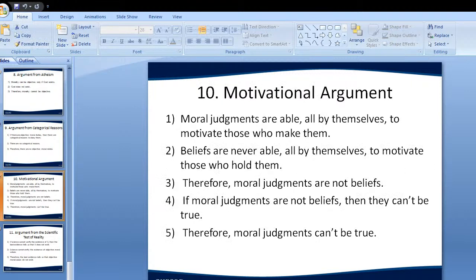The motivational argument. Ask yourself a question, as we've asked many questions. If you sincerely judge an action to be your duty, aren't you automatically motivated? Well, maybe a little bit, at least, to do it. If you think a plan or policy is morally a good one, aren't you moved to some extent to help it along?